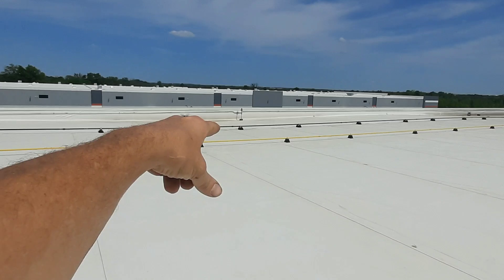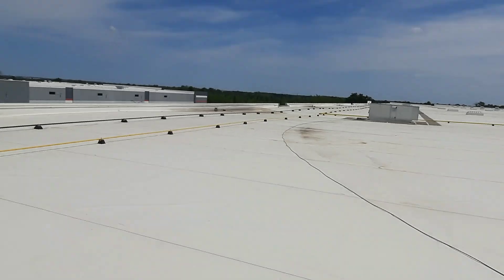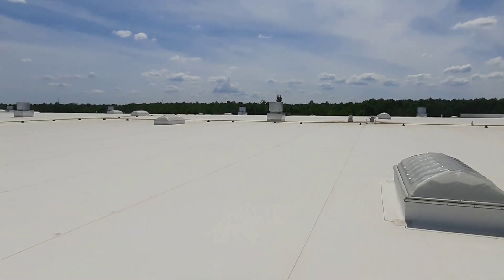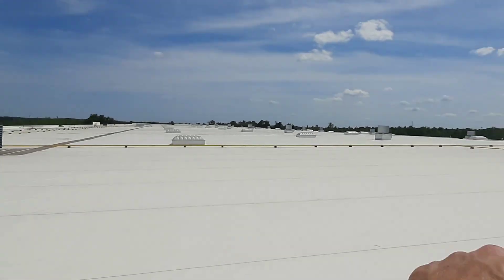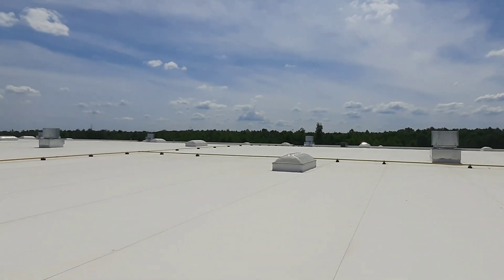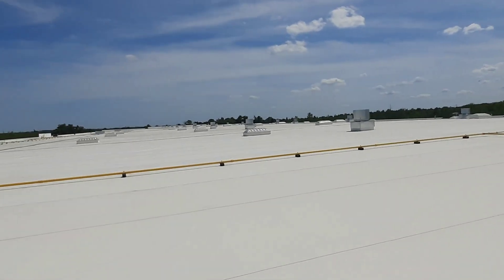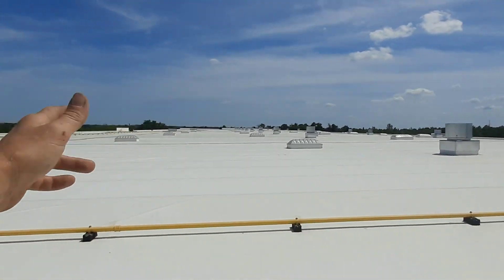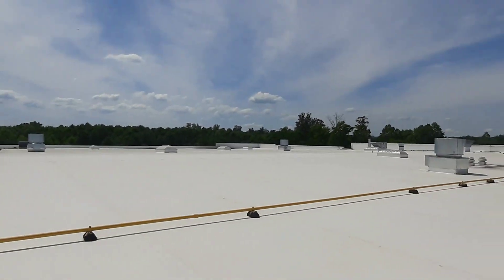They put all this other stuff up here — I've got alarm lights, I don't know if this is for the fire system, which is actually pretty cool because I'd like to know if the building catches on fire while I'm up here. But no water access. Can we get an engineer to start thinking about the service guys? It's got light beer stairs over here — getting my stuff up here and getting it over here just to charge this VRF is hard enough. And now you're gonna be lugging four, five, six hundred feet of hose. Everything else is just warehouse — makeup airs over here, with filters that need to be cleaned. Think about the service guys.